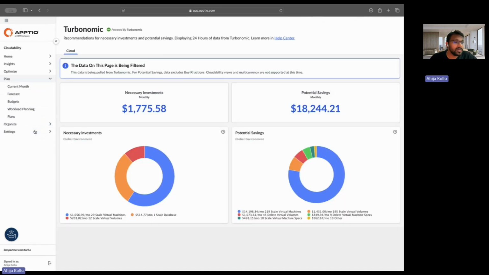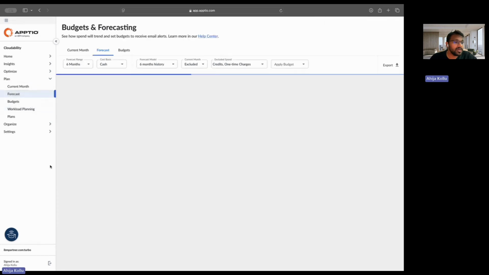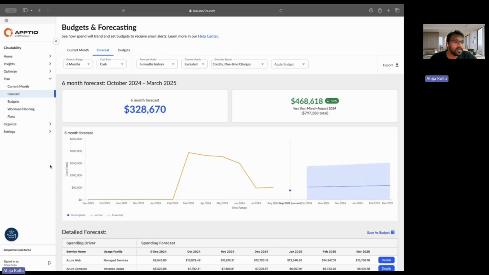Now coming to the plan tab, let's see how the forecast looks over here. As your FinOps practices mature, you'll typically want to implement operate practices as well, right? Cloudability supports you by providing cost forecasts based on the collected data and the projected trends.